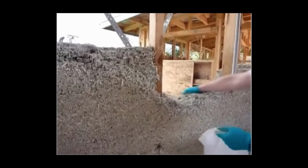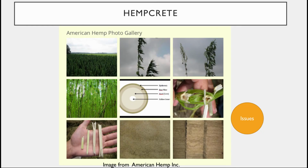Let's head back to our slides. And so some key things to notice from that video is that the hempcrete was being used as an infill material, but they talked about it being around the windowsill and they wanted to come back with some sort of render. So they're probably talking about a clay plaster or a lime plaster that they would put on the walls. It would stick very nicely to that rough hempcrete surface, and then you'd have a nice finished material. But if that hempcrete surface is falling apart, you're going to get cracks in your plaster, which then will allow for things like moisture inclusion, and that could be a huge problem, especially around a window.